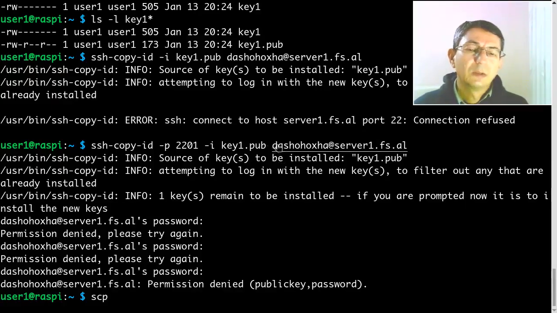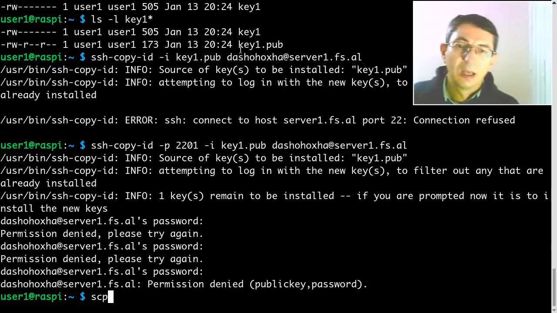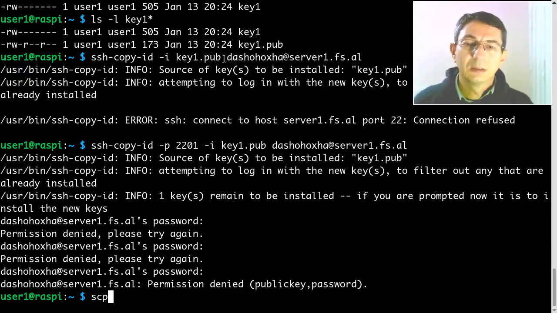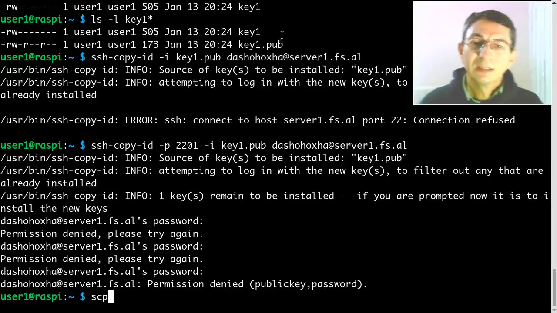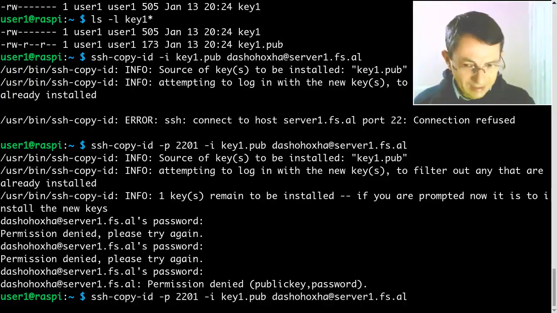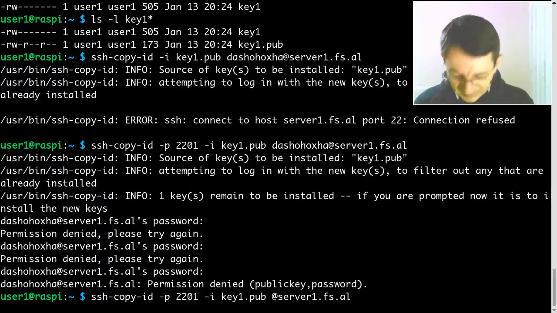You are right. The username is not this one. The username is Dashamir. Yes, you are right. I used it. Okay, this is maybe the error with this command as well. So let's try it again. Thanks, Andreas. This is not my usual. Dashamir is not usually my username, so I'm confused.